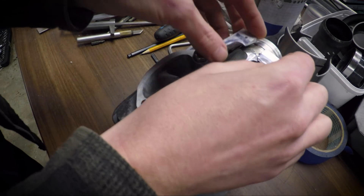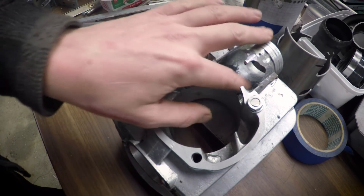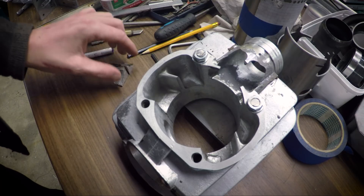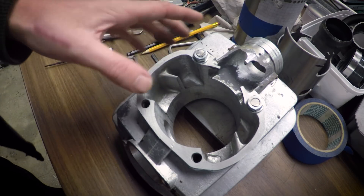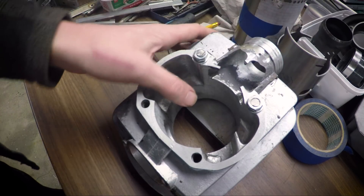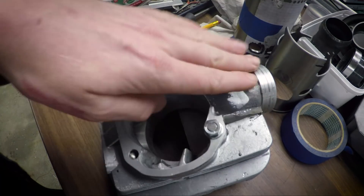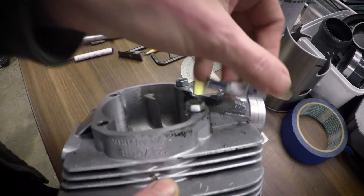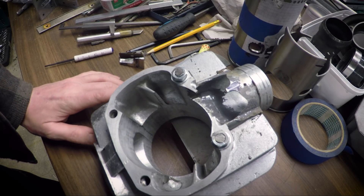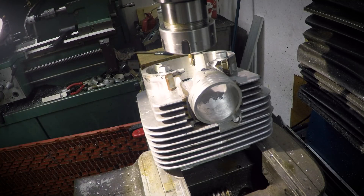Something let go, so I guess I'm going with plan B now. Right after that happened, I didn't film it because I wasn't really in the mood for filming. I glued the round intake pipe back in, so now the idea — it's not the end of the world — I can just machine this down, put the new plate in like so, and the end result will probably be the same, just with a little more work. Let's give it another try using a smaller end mill this time.